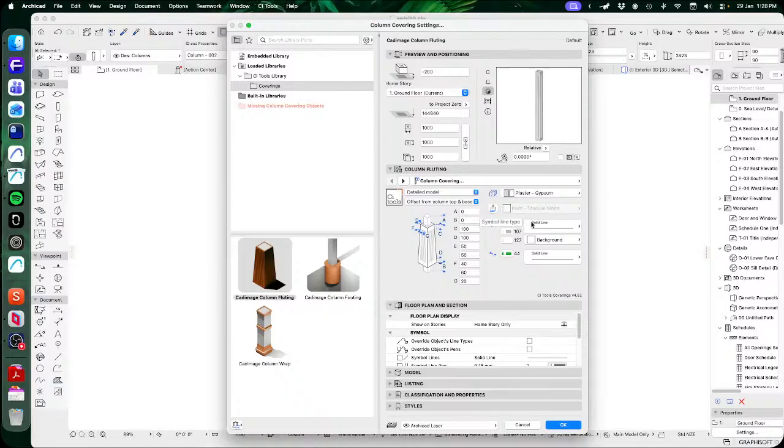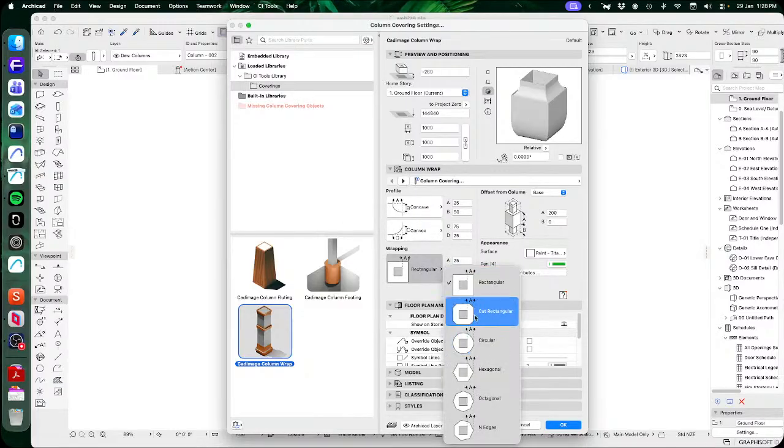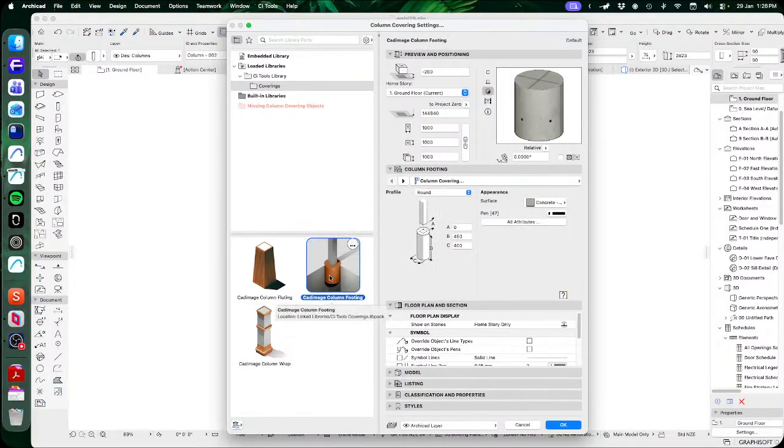And then over on the right, we've got our usuals. Column wrap works similarly as well. So we choose what the shape of the wrap should be and what the size is. We choose how it should be applied around the column there, and then we choose where it is placed on the length of the column itself. And then the column footing is exactly what it sounds like. It's just a footing that we will stick down generally at the bottom of the column. However, you can move that to wherever you need to by using the height option here, and apply that to your columns that way.